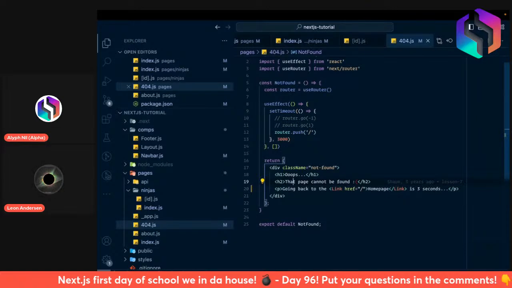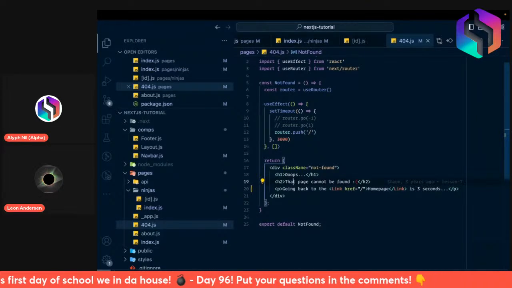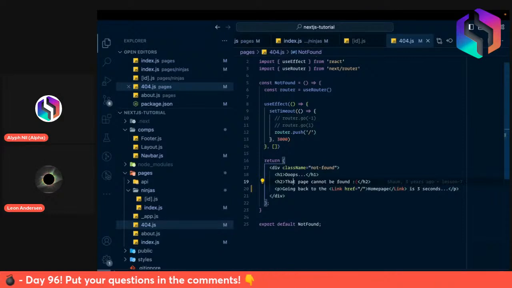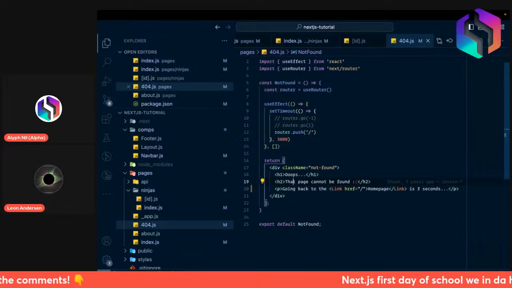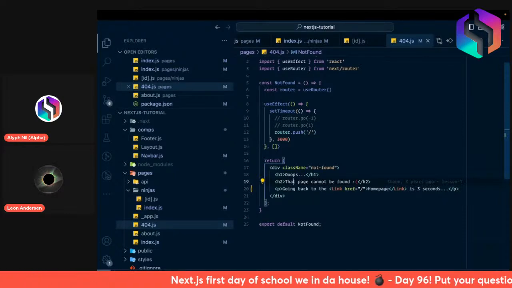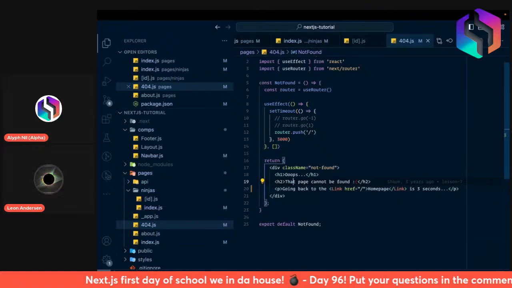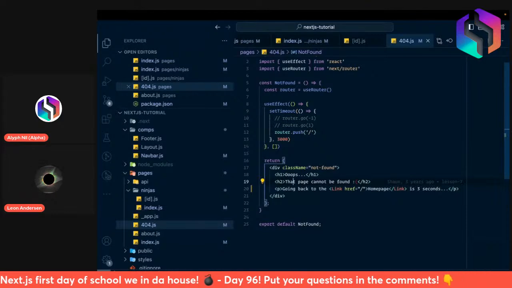So you don't have to do error handling on that part. That's one other example of a predefined route by page name, or by file name.